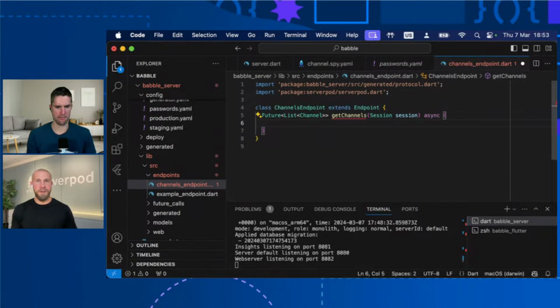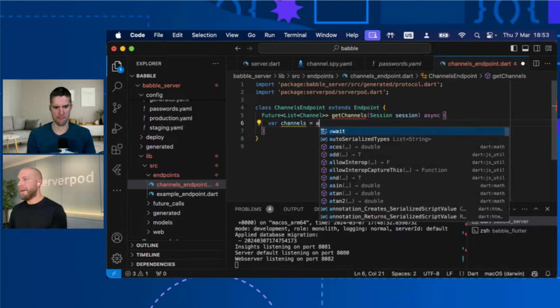So now we need to retrieve our list of channels, and we do that with ORM. Serverpod has already created the classes since we defined that table keyword in our YAML file. We get those by awaiting.